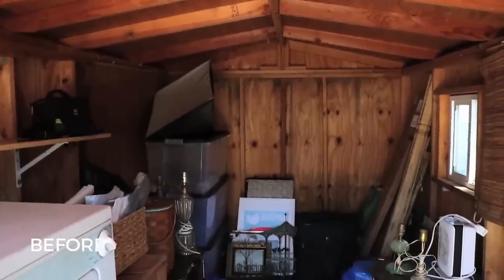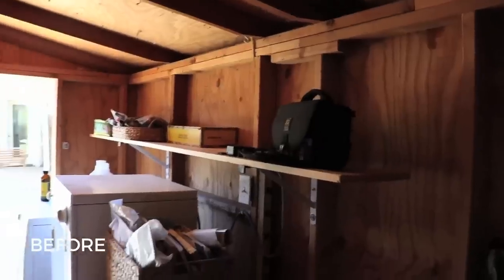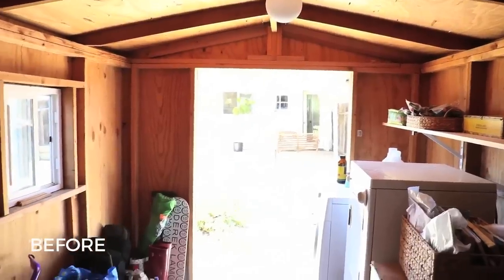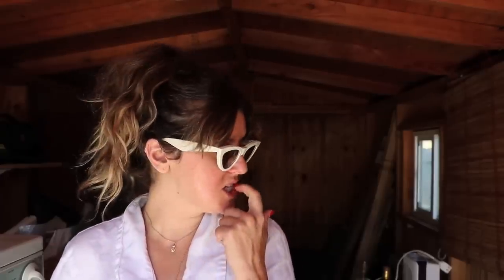I think with some little shades on the window, some shelves, some curtains, some strategic placement with the washer and dryer to make them one level, I just see a lot of potential and a lot of wasted space in here that this could be both my storage and kind of like a creative space. First things first, I need to empty this space out.